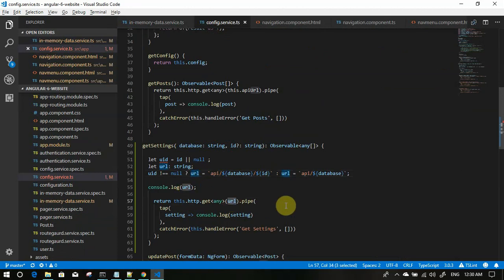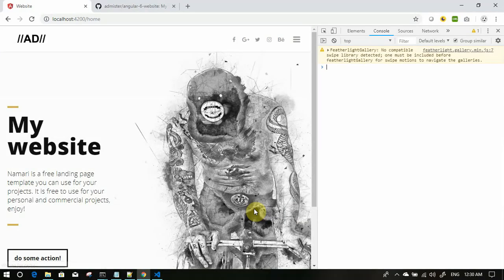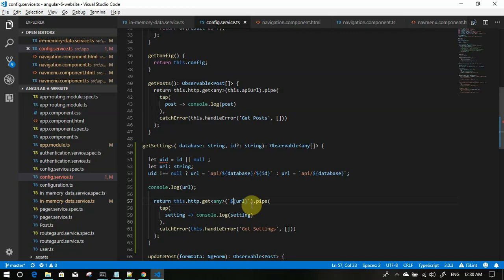Let's put this inside backticks. That should not make much difference, but you can definitely try this. No, it is still showing API undefined.